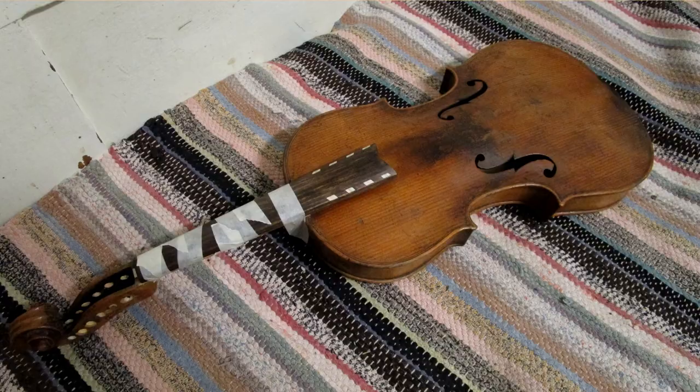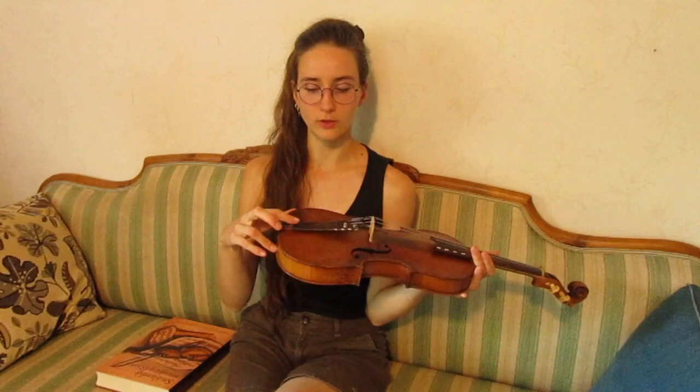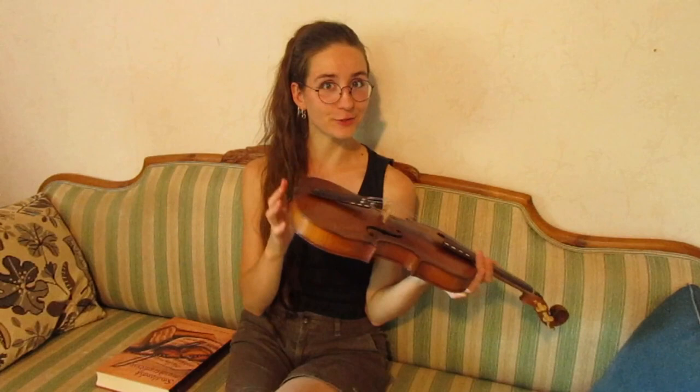Then we glued the new fingerboard onto the body of the instrument, and I was really pleased to see that it fitted quite well, I have to say. And I got a Kevlar link to put on the tailpiece to attach it to the button. More on that later, because Kevlar is not as perfect a solution as we might think sometimes.